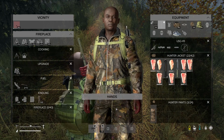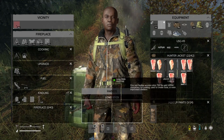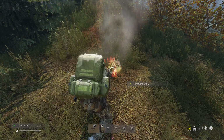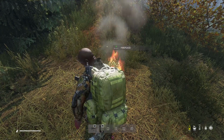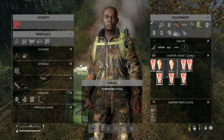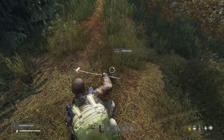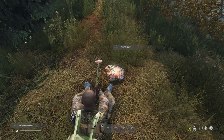Now, to cook the meat, we take the stick and put the meat on the stick. We'll actually have to sharpen it first. We sharpen it. Okay, now we take our sharpened stick and put the meat on it. Now we get the meat on the stick. And now we just have to hold the mouse and wait for it to get cooked.